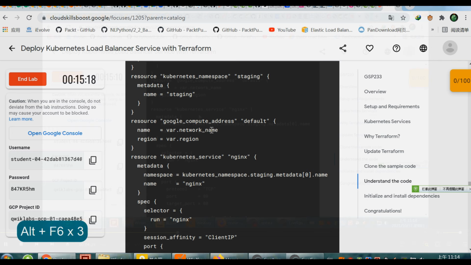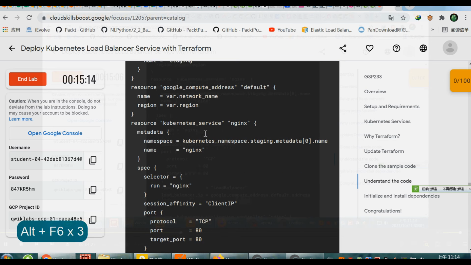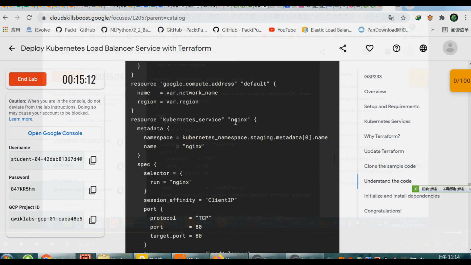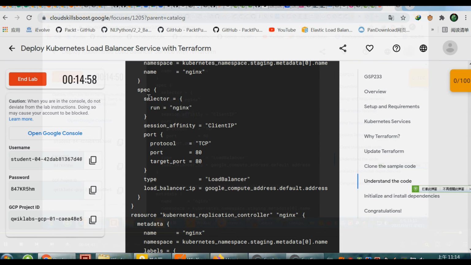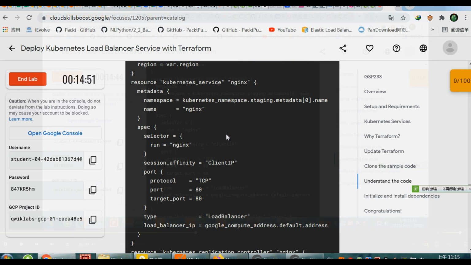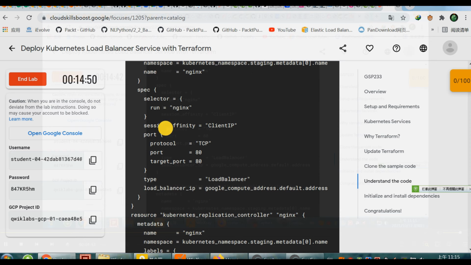Okay, this is the service of the Nginx. Which namespace is it in? What kind of selector? Do we need to enable session affinity? What kind of mechanism is the session affinity using? And what is the port of the service?